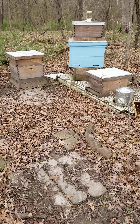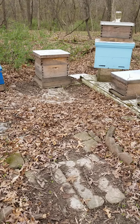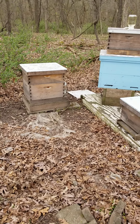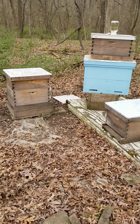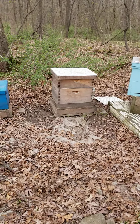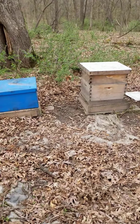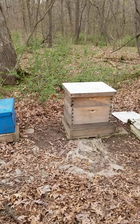So a buddy of mine just called me because he knew what we were doing, and he said it's supposed to be really cold out the next couple of days, so we might want to come put these hives back so the bees don't freeze. We don't have very many bees in that hive and that hive up there, so we're going to try to make one big beehive again so they can share the heat and we won't lose any bees.